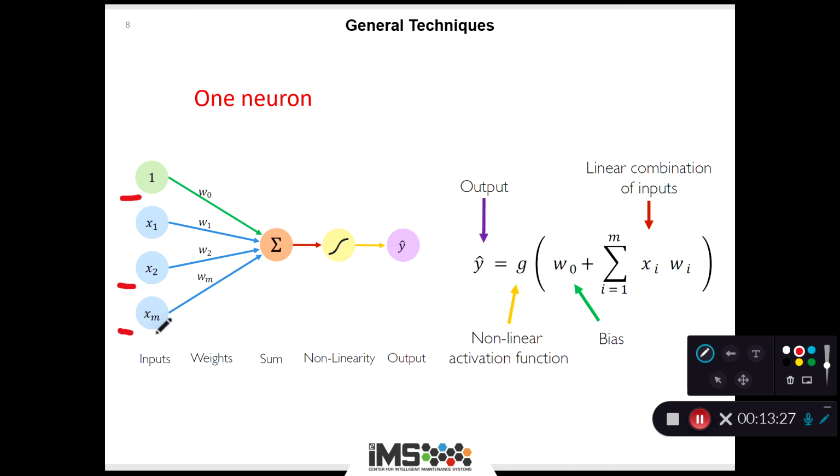We have different weights corresponding to different inputs. We have omega here, omega 1, omega 2, omega m. And we do a very simple computation here. It's just a weighted sum. We multiply x with the corresponding omega, and then we add them together. So it is basically a weighted sum computation.